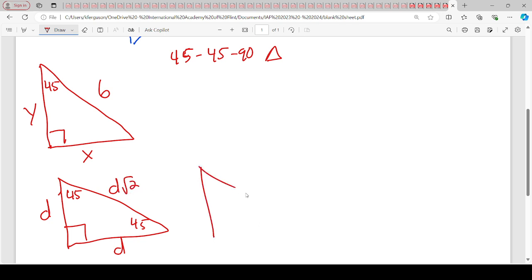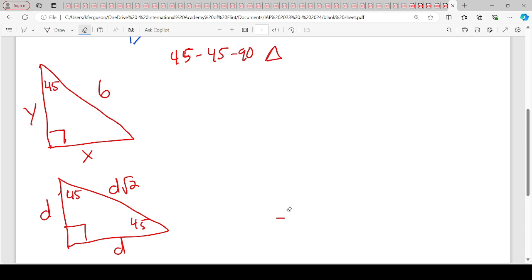So let's give you a quick and dirty example. If I had a 45, 45, 90 triangle and I knew that this side was 5, well, let's make it 6. Let's not make it 6. I don't want to be confusing. Fine, let's make it 10. Okay, so this is 10. So based on this, that means this side length is 10, right? And then this one is 10 times the square root of 2. And so that's how I would do it. Let's get this out of here. That's the easy way to do it.